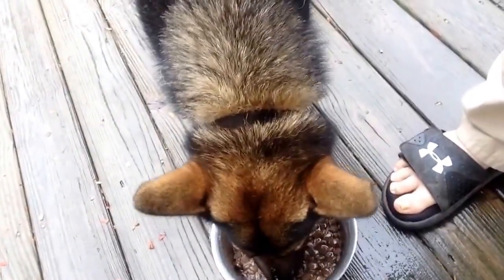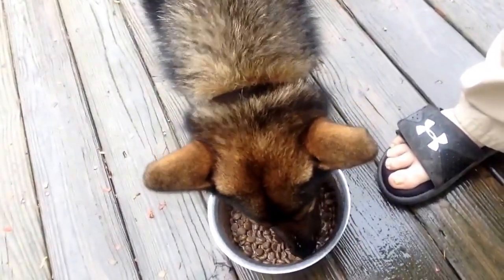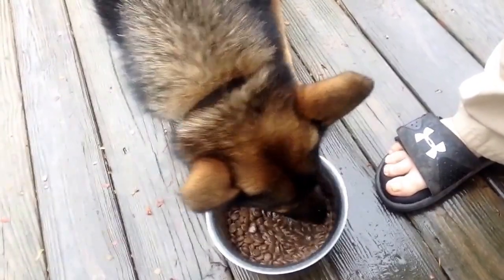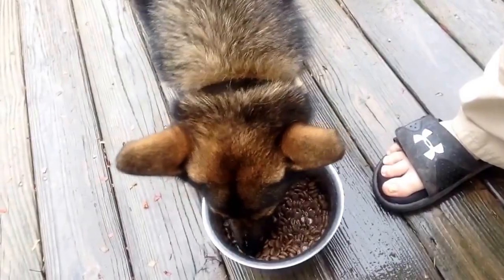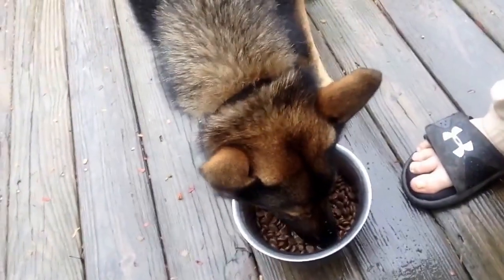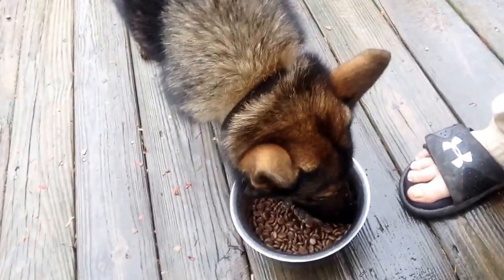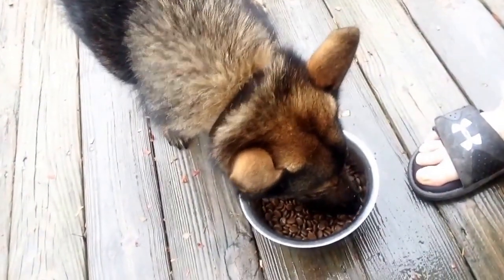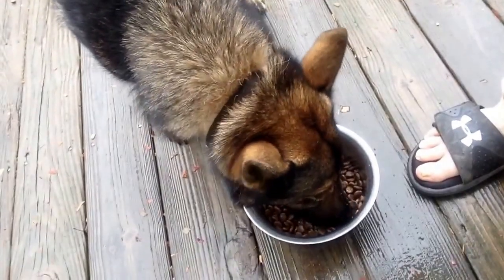All right. It slowed her down a little bit, right? But here's the thing you gotta keep in mind. Dogs are carnivores. Their teeth are shaped for that, right? So when they're eating, they can't crunch and grind because their jaw doesn't go side to side like ours. So they just rip, tear, and gulp. That's what they do. So with the water and the food, we slow them down a little bit, but also while they're swallowing it, we got water going down so the dog isn't choking.